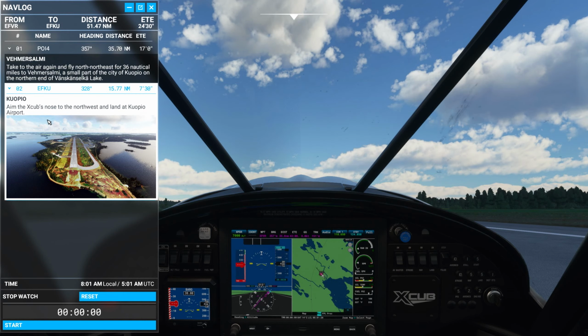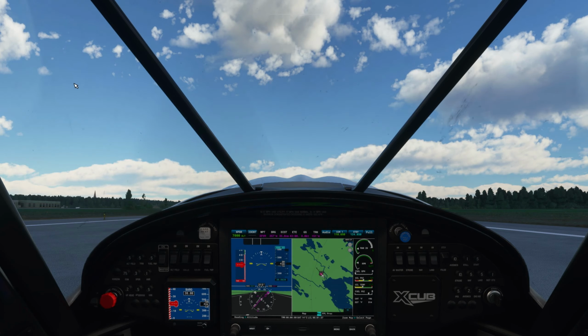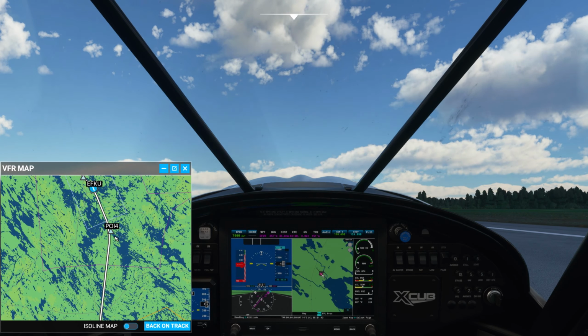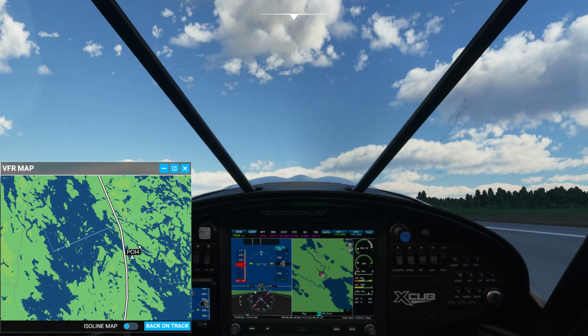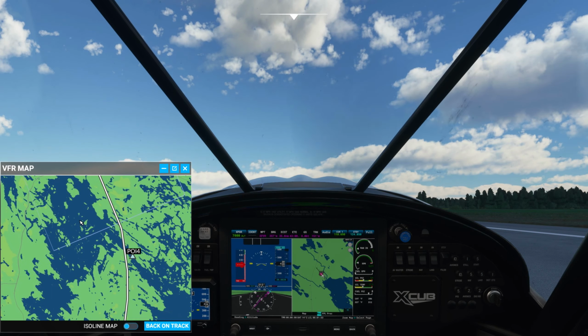All right, so we're looking for a small part of the city on the northern end of the lake. Let's put that away and bring up this and see if we can figure out what we're talking about. So we're going to head this way. So there's the lake, and we're going to look for basically a city. And then off to the airport. Looks like it's a straight in approach.